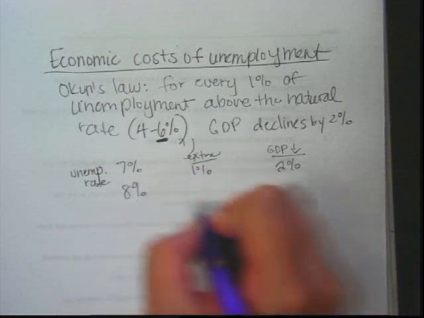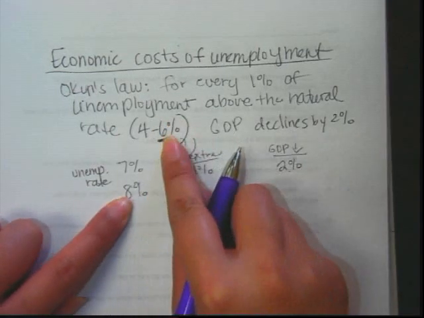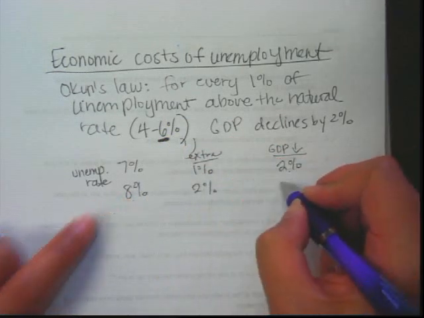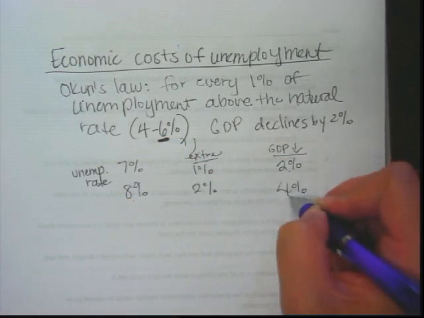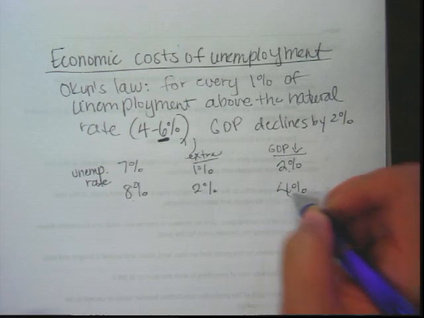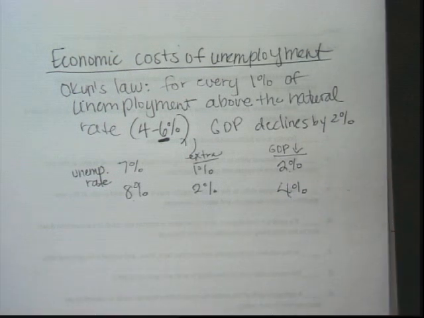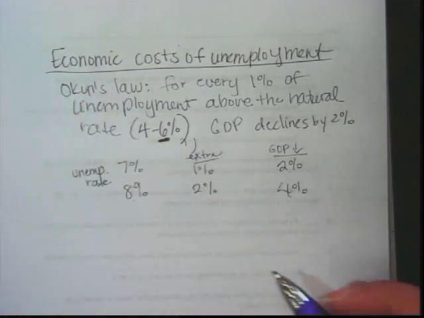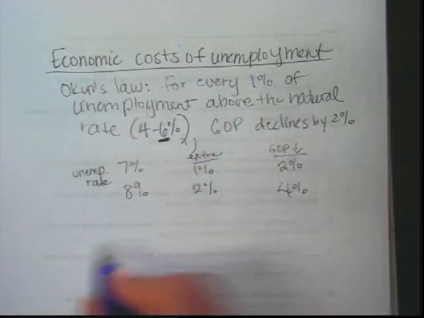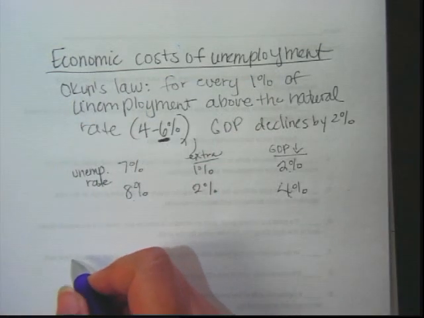Okay, if it is 8% unemployment, how many extra percentage points are we over? Okay, GDP is going to decline by. We can multiply this decline by total GDP, C plus I plus G plus net exports, which is $14 or $15 trillion, and come up with a dollar amount of the cost of goods and services that we are not making because people are unemployed, because we've got extra unemployment that's over and above what's naturally occurring. So that was Arthur Okun's contribution. He helped us estimate the number on the economic costs of unemployment.